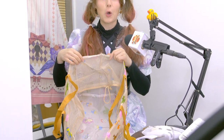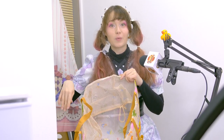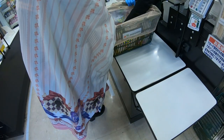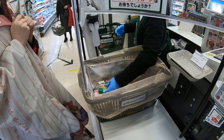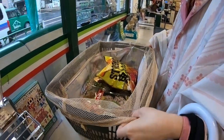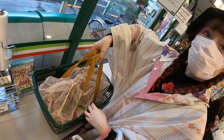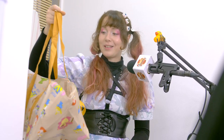What you do is let the staff know at the supermarket that you brought one of these, and you set it into the basket where they move things during checkout. In the end you just pick it up and go. We used this to bring all of our shopping here. This one was 300 yen at Daiso, but it's incredibly convenient — you don't even have to pack anymore.